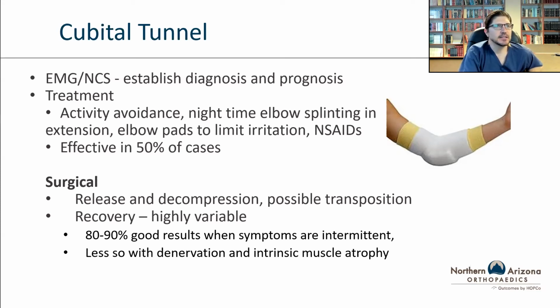In terms of surgical release, we make an incision, release the nerve completely at its possible compression points along the nerve, and if necessary, move the nerve to a better location if there's signs that it will dislocate or sublux, which means that the nerve is moving in its groove. The recovery from this is highly reliable, 90% excellent results when the symptoms are intermittent. When there's atrophy present, where there's muscle wasting, it's less reliable, but it's worth the decompression.